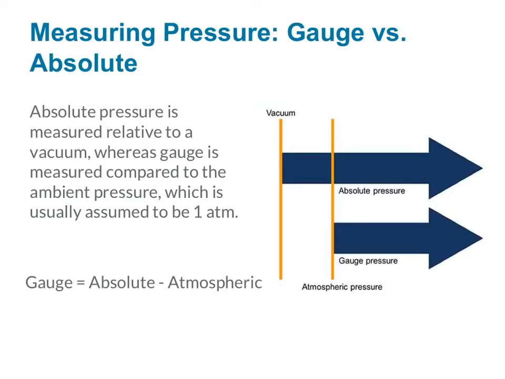The other thing is this difference in types of pressure. There's 2 types of pressure. Absolute pressure is the pressure that you would find if you really did force over area for pressure. That's the absolute pressure. The gauge pressure is defined as the absolute pressure minus the atmospheric pressure.